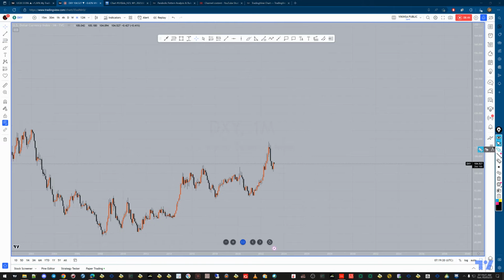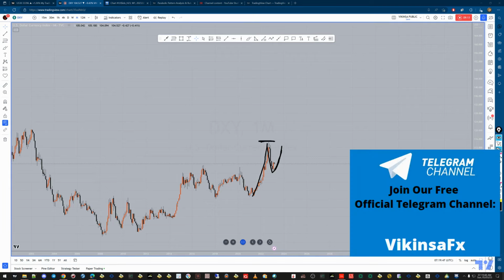Okay, however, here what we have is something like this. The market was parabolic, it has fallen down, and it may try to go back up. Okay, or it can fall from one of those levels where it can take a correction and then go back up. Okay, so here we are in a correction at the moment. So we are still bullish. As you can see, the structure is still bullish, the market is still bullish. And if it closes above this, if it goes beyond this particular previous high, then we are looking for multi-year high again. It is quite possible. And if it falls below this previous low, then we are looking for 90 or 92 level.